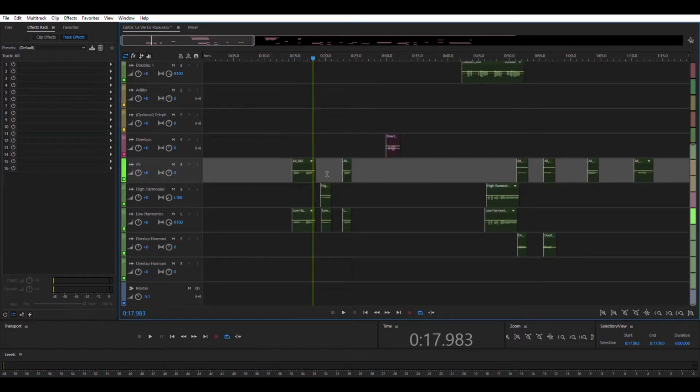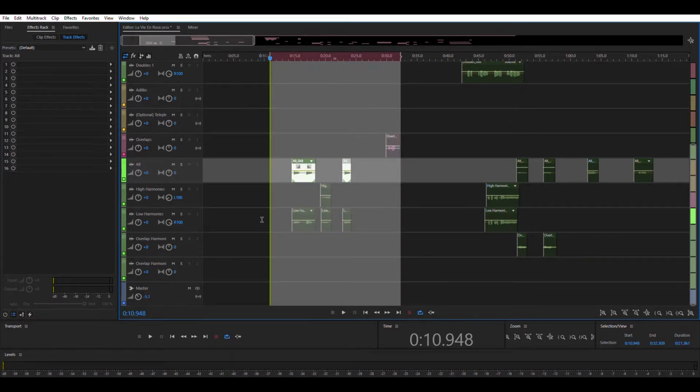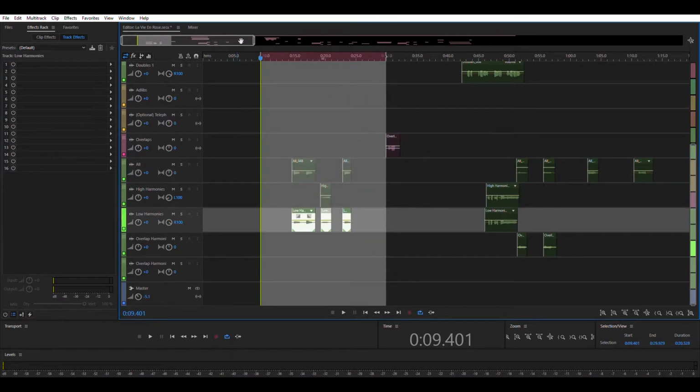But those are two different things. This is alts and this is a lower harmony. So you have to be careful. You have to make sure that you're using the same type of notes. You can't put two different things, because when you pan them both 100 to the right, it's not going to sound good.